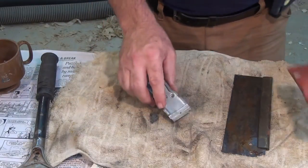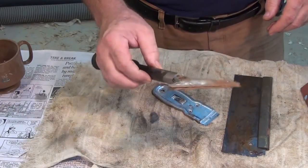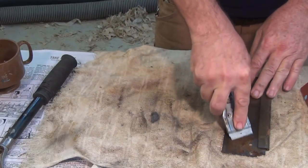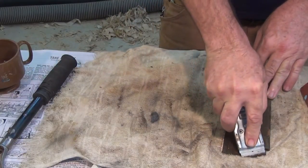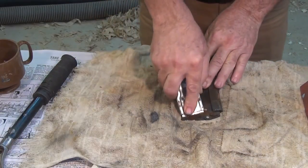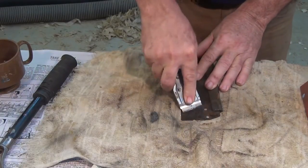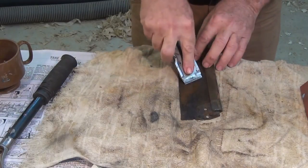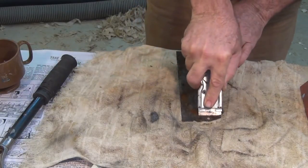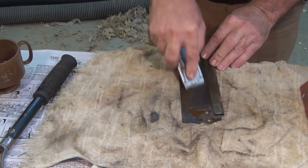There was one thing that I did not mention that I do like to use on a saw plate, and that is just a razor blade. If it's a big handsaw, I'll use a large razor blade. On the small one, I will use just a smaller straight edge blade, and it will take off this scaly rust very quickly, and does a good job. Get my blade to stay open. And like I said, I won't bore you with watching me scrape rust, but that's the way it's gonna go.